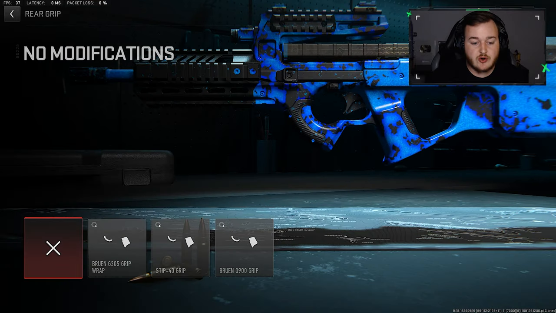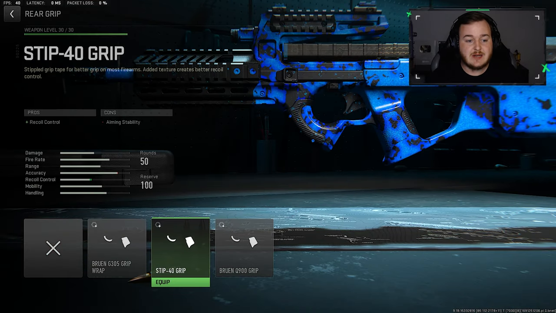Now, we are going to the rear grip for our next attachment, and we're going to be adding on the STIP 40 grip. It's going to help with a little bit more recoil control, just making this weapon a little bit easier to control at those longer ranges, and you will see in today's gameplay how easy this build is to control at those longer ranges. Like I said, a mini assault rifle, that's how it feels. So we're gonna be adding this attachment on as well.